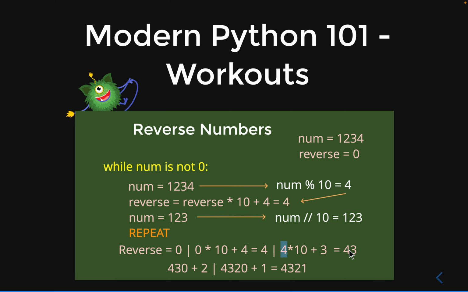Next time, 43 into 10 we have 430, and our number is 12, so we get the digit 2. So that is what we have right over here. And for the last iteration we have 4320 plus 1, and hence we have our final answer. Now let us go back to our code editor and let us try and convert this logic into our code.